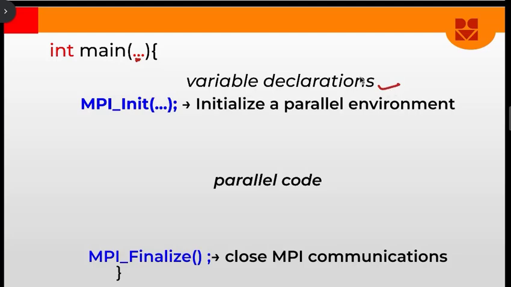After performing some variable declarations, we also initialize, which starts the parallel environment or begins the MPI environment, right? So once we initialize by using MPI_Init, you see that the I here is capital I and then the rest is small letters. And then we bring our parentheses, and this also receives some arguments. These arguments will depend on the arguments that we pass in the int main function.